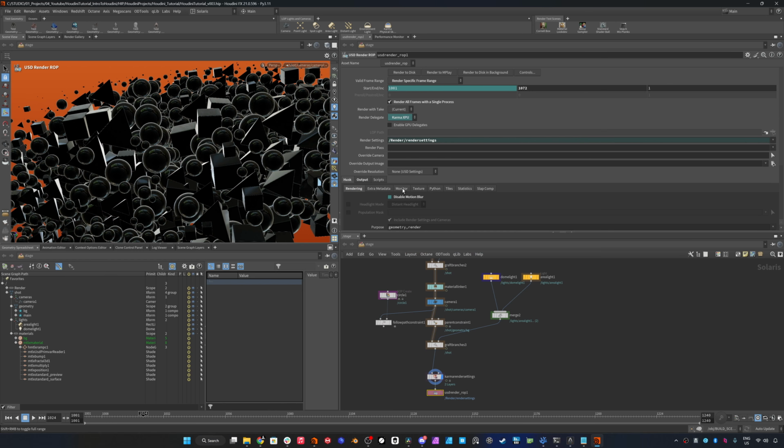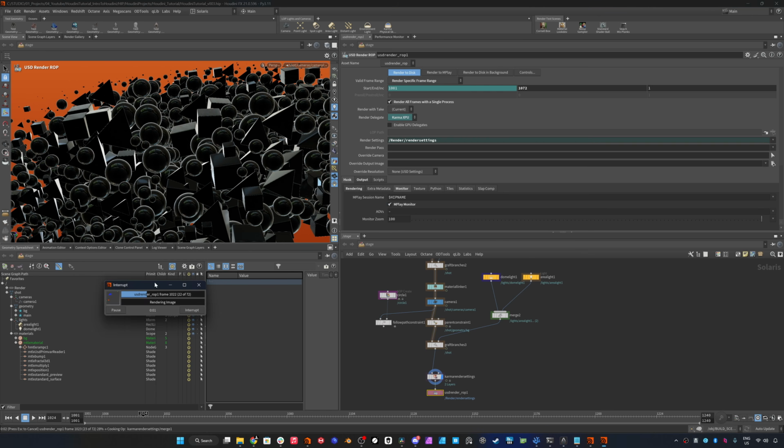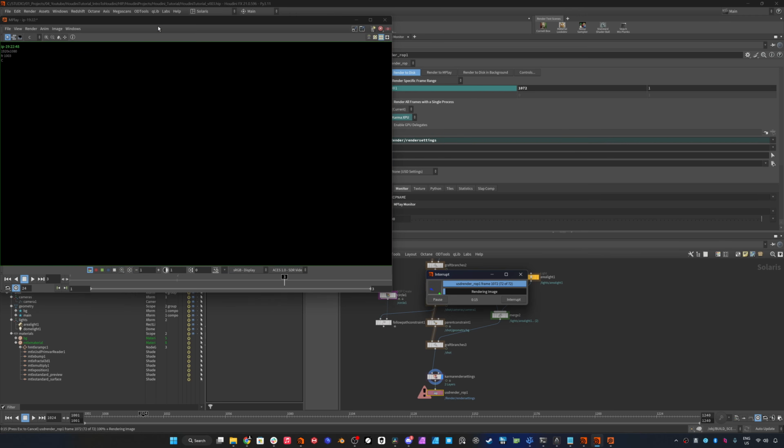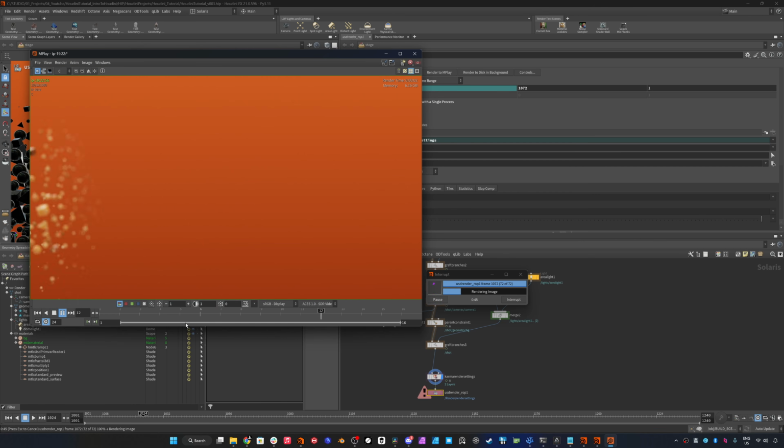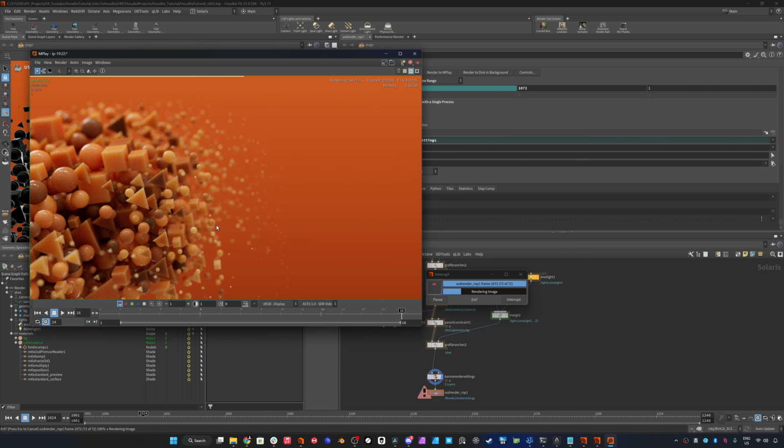I'm going to toggle monitor here. So if I toggle the mplay monitor, now we'll also get a preview of a render so that we can see it cooking. If we don't have this clicked, it will just show a progress bar, so we won't see an actual image progress through. But now when I have this clicked, I can hit render to disk, and it will create this USD sequence first. So once this finishes, it will kick off the render, and we should get the mplay window pop up. So yep, this mimics sort of the behavior of Cinema 4D's picture viewer, for example, when you hit render.